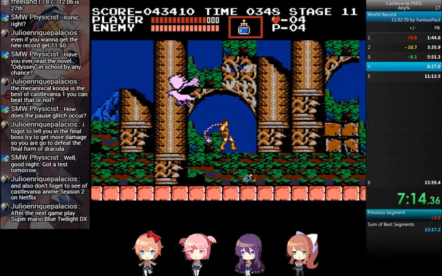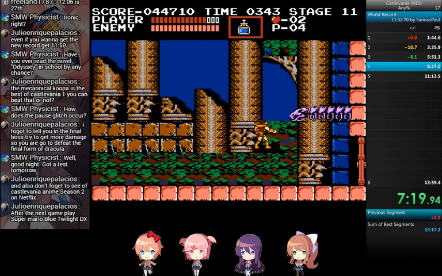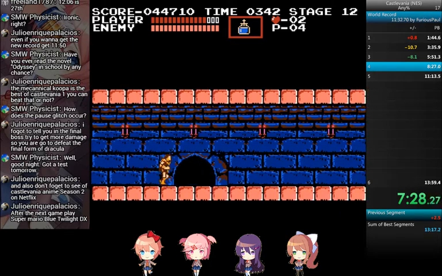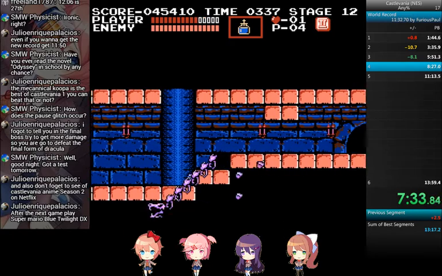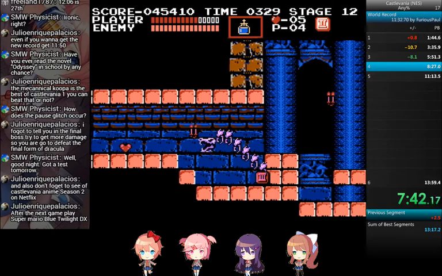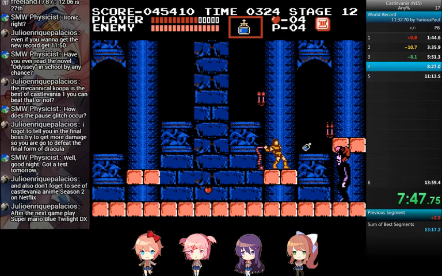And of course he does that. Just trying to save time, but it just doesn't want to work out sometimes. Still got through there with minimal damage, so I'm okay with this. Sure, that could have been better, but it also could have been worse too. Just in case, I want that, actually. And triple shot just to make the boss even easier to deal with. Okay, you better not mess it up now. Okay, good, we didn't mess it up.